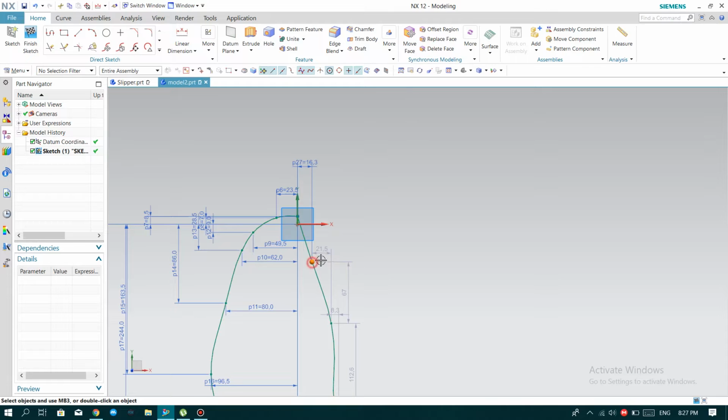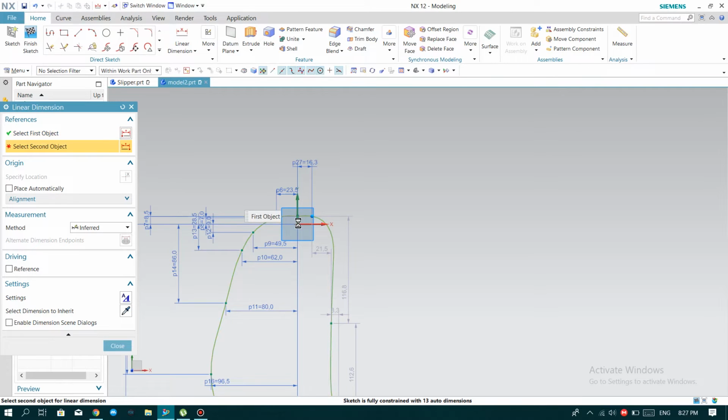And let's move a bit. Okay, and set the dimension, this point and this point, 8.